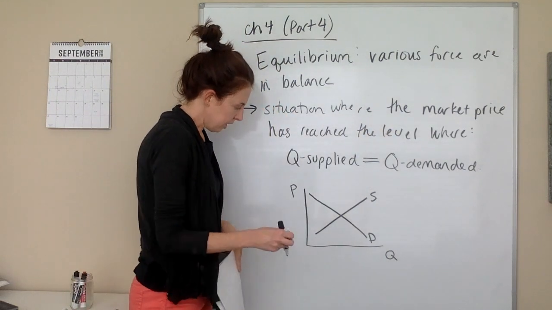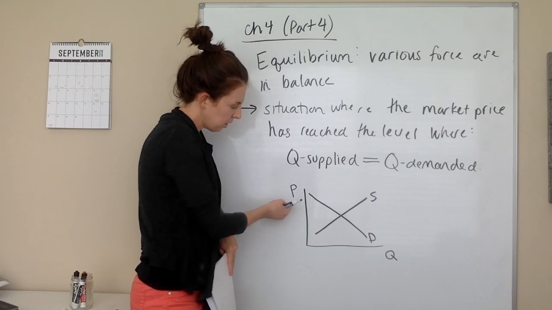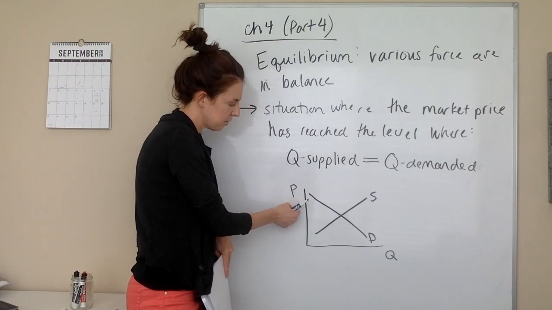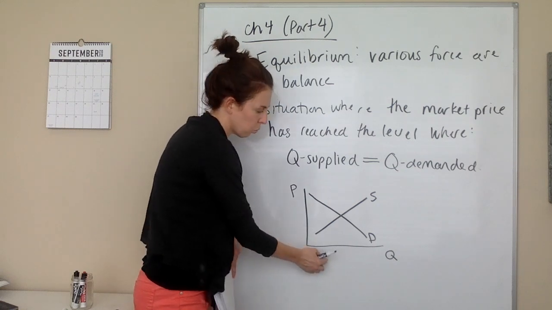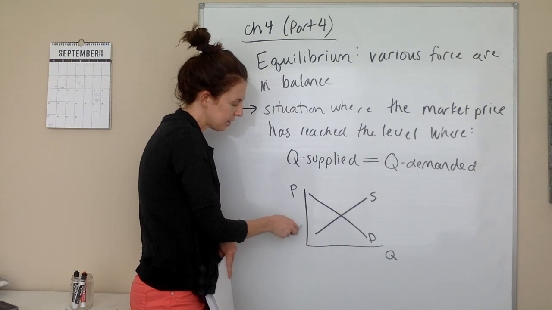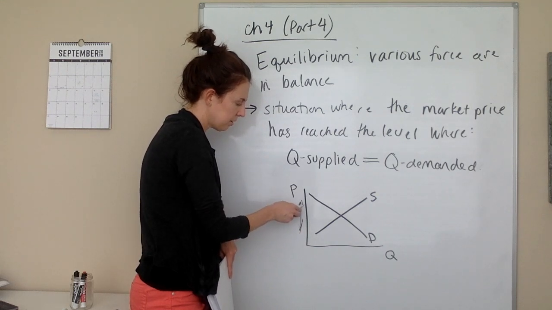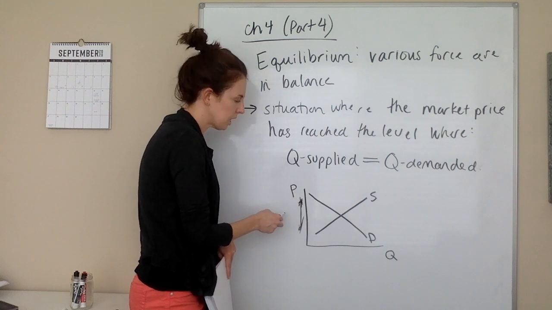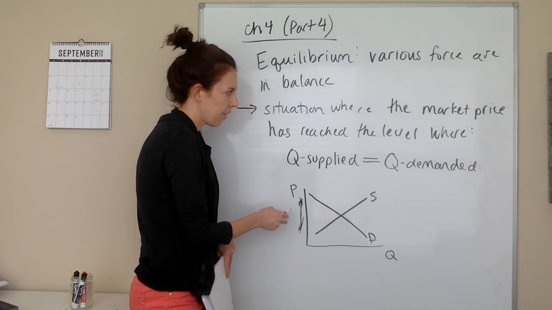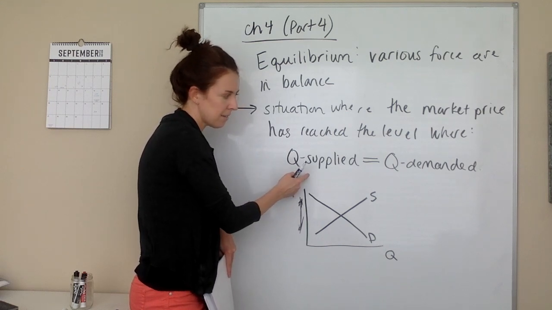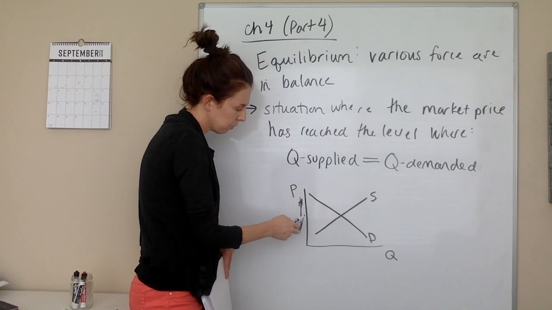The idea here is in markets, we've got a whole bunch of different prices that are possible. And the price is going to be the thing that determines where we're sitting along the horizontal axis. So there's going to be churn in the market, the price is going to go up and down, until it settles at a particular location. And that particular location is where the quantity supplied is exactly equal to the quantity demanded.